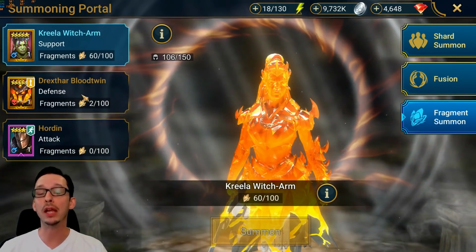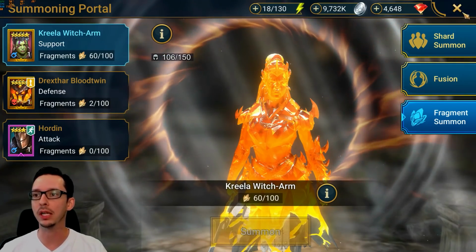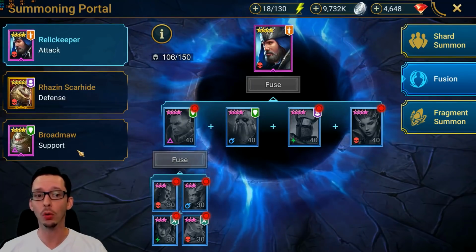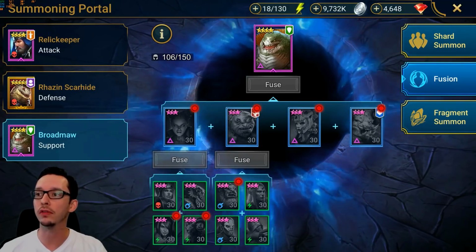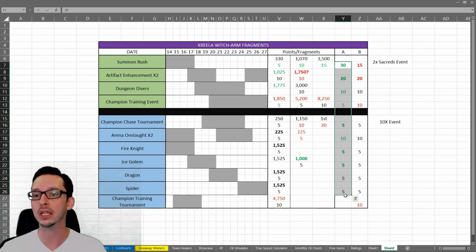If let's say you have your Drexstar ready to go, that's 600 points, 500 points, whatever the pointing is for that. But you can also have an extra Relic Keeper ready to go, or maybe you have a Broadma ready to go, you know? So that's little things you can do to increase your odds of being able to complete this. Okay, so because I'm going 5 here and 5 here instead of going 10 like I originally proposed from the champion training event, I'm still good. Okay, I still have my 100 points here.